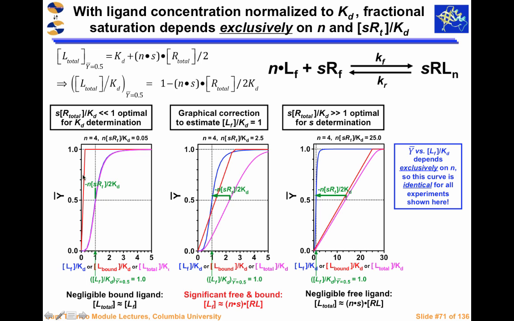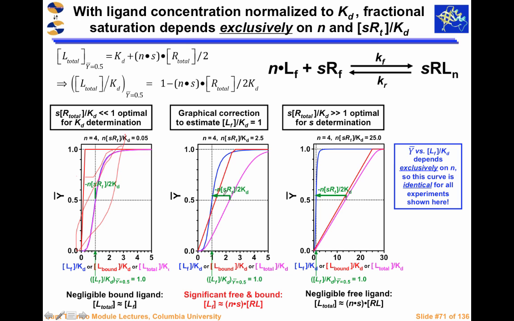The point being, when you have a very little amount of receptor, when you want to sum the free and the bound ligand together, Y bar versus free ligand is the same in all of these graphs. Here, the amount of receptor is so little that the displacement of the free and the bound curves is negligible. This is what we talked about earlier, right? Under this circumstance, there's very little bound ligand, and so the total ligand is almost all free. And so the free and bound ligand curves more or less overlap.